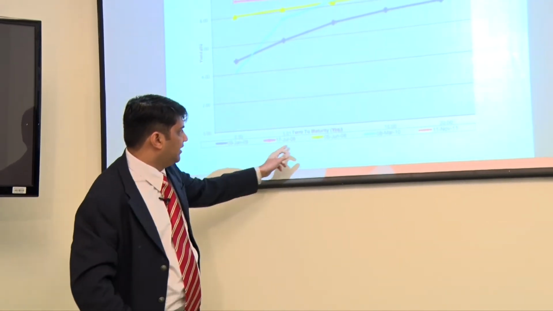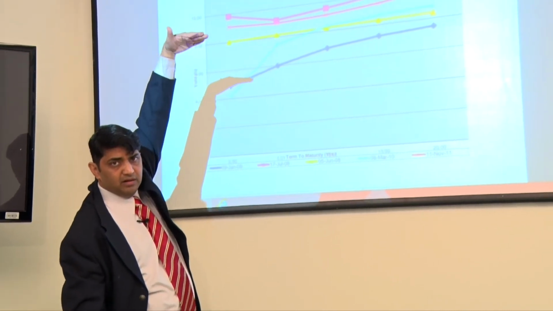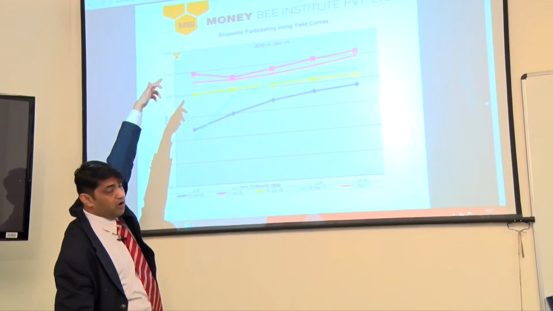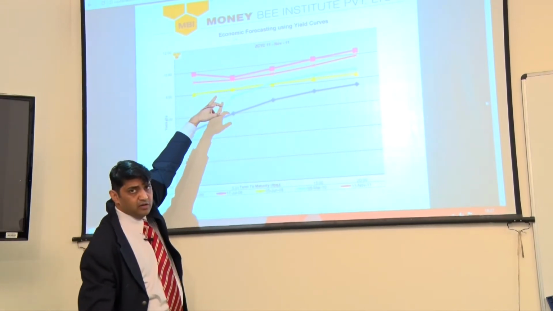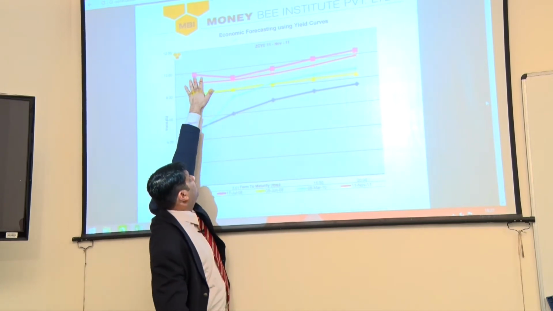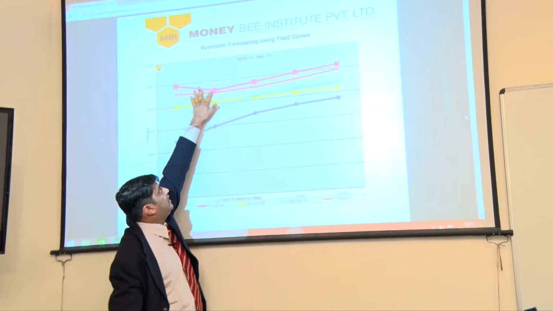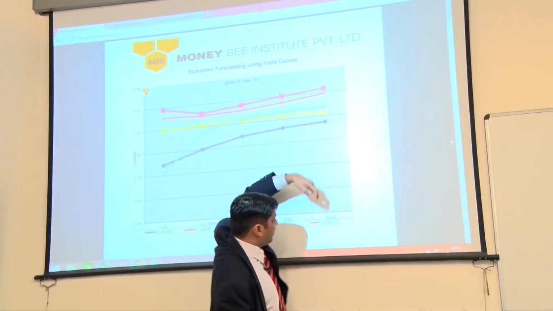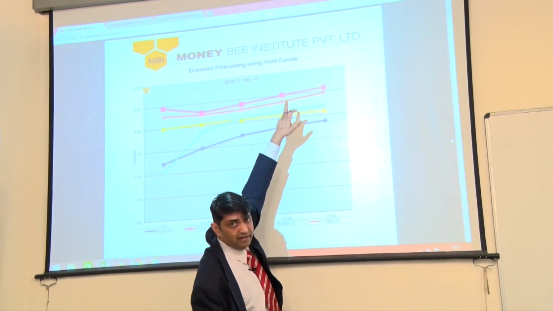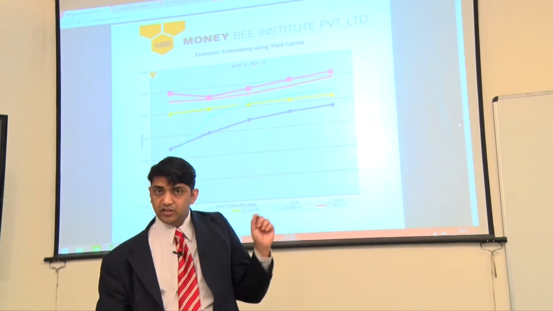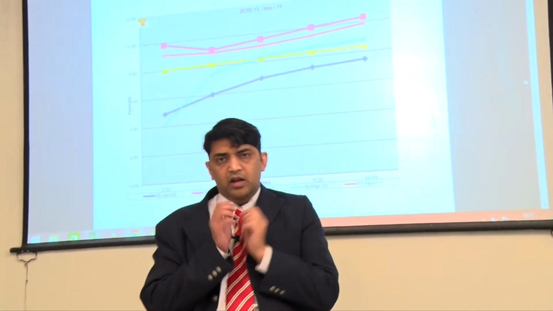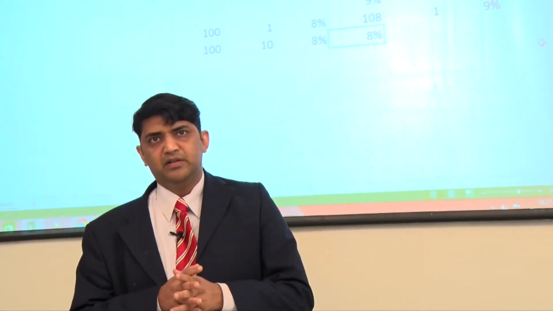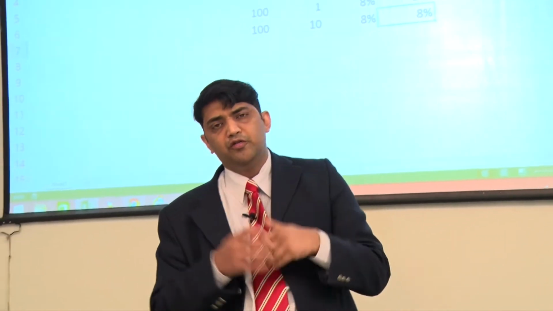within a period of 1 month, the yield curve had moved up, and not only had it moved up, the short term had gone more than the 5 year. In essence, what we got, or in effect what we got, was an inverted yield curve, at least in this part of the scenario, and then the yield curve again went up with the 20-year paper rising higher again. Now we need to focus on something, because this is very peculiar. Now what happens is, why this happens, what exactly is happening, and what should we make out of this?